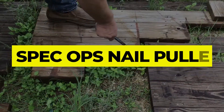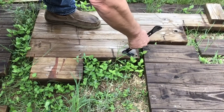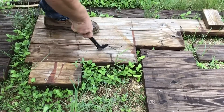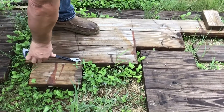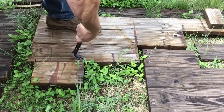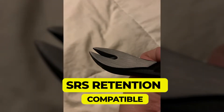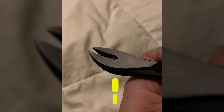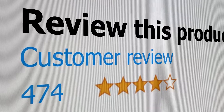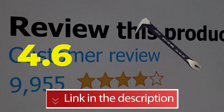Number 4: Spec Ops Nail Puller. The Spec Ops Nail Puller is one of the best options you can go for right now, and it's a product that will certainly make it easier to remove all sorts of nails. This tool is made of carbon steel and is 20% lighter compared to traditional designs. It is compatible with SRS retention lanyards for maximum safety. This product's customer review is 4.6 out of 5.